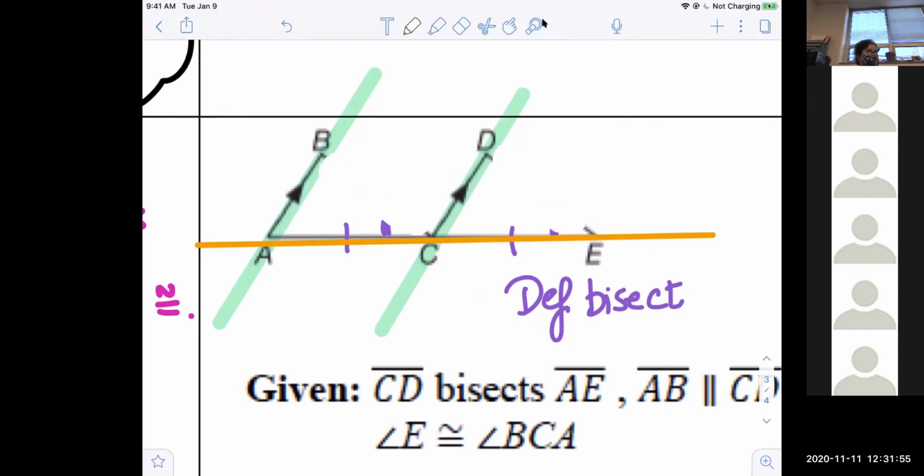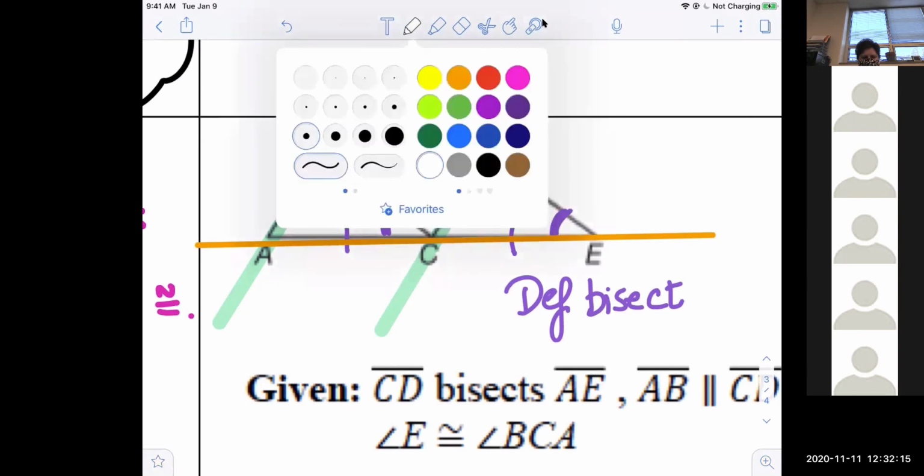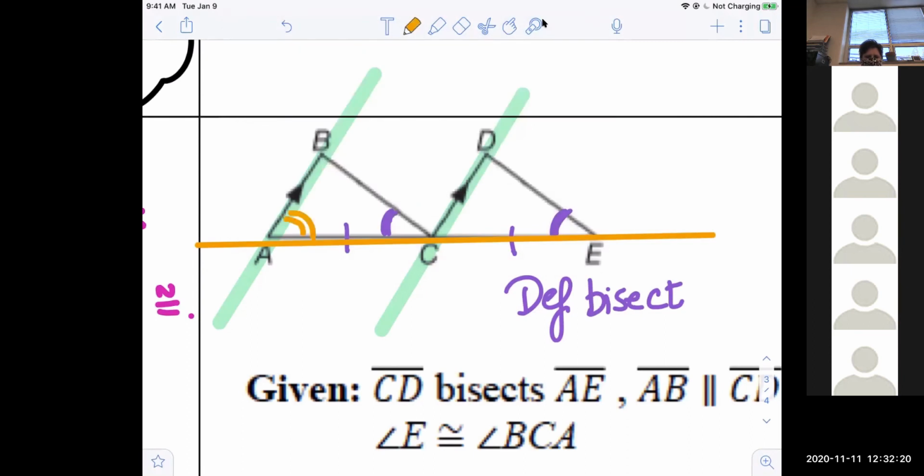So where are the congruent angles? What kind of angles are they that are congruent? Consecutive interiors are supplementary. Isn't it corresponding? Corresponding. Okay. Now, the corresponding angles that are congruent would be angle A. And then again, you cannot call that angle C. You'd have to call it angle DCE. All right. Do we have enough to say the triangles are congruent?